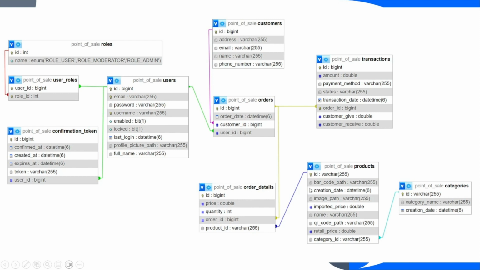For example, the product corresponding with the order detail, the order transaction information, the customer who bought the order, and the user or employee who created this order.